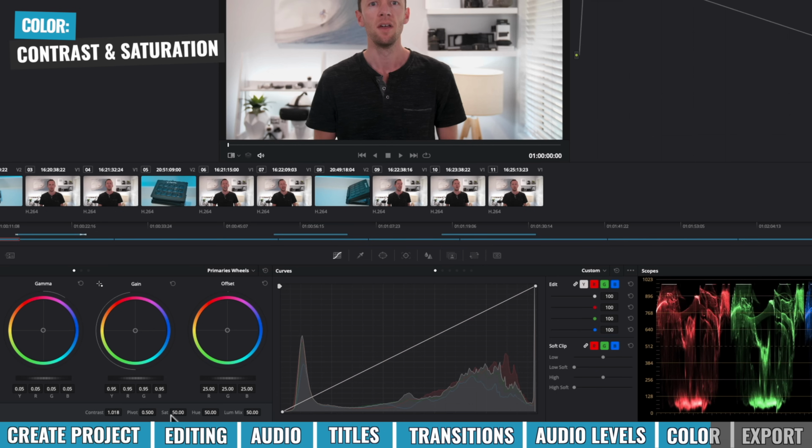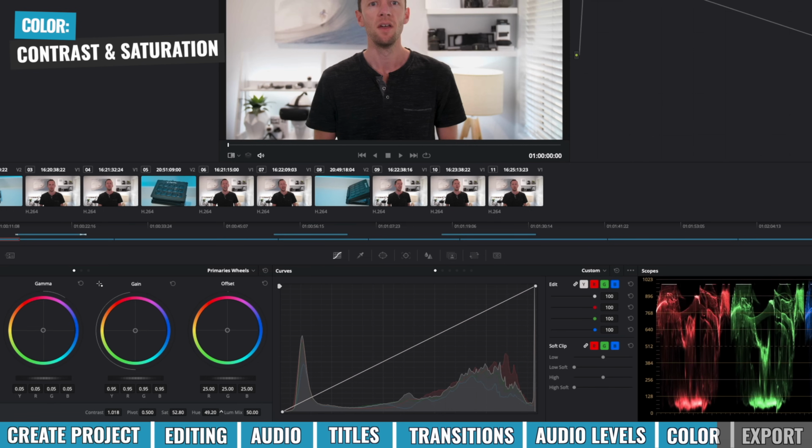Then we'll jump across to the saturation, which is the amount of color. So if we again click and move this all the way down to 0, you see we've removed all the color at 0. 50 was the start point, the midpoint, but if we go beyond that, then we're boosting the colors dramatically. So for this one, I'm only going to increase it just a little bit. Let's go around 52, somewhere around there. And likewise with the hue, we can make some adjustments here as well. If we move to the left, we're adding more green.